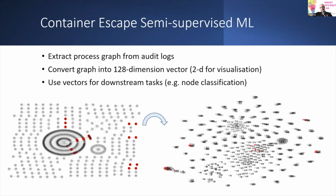Along with that, we're using the data from the Container Escape to see how we might be able to detect it. As I mentioned earlier, we were using autoencoders to do the anomaly detection, and those are working fairly well, but we're also looking at other techniques. This one, frankly, is not a great technique, but it's somewhat interesting in how it's done. We basically take the auditd log files that were captured during the Container Escape, and what you can see here is we transformed the auditd file into a graph.